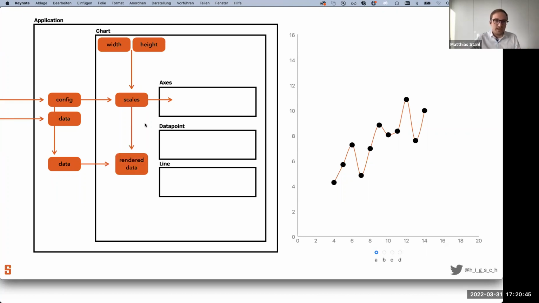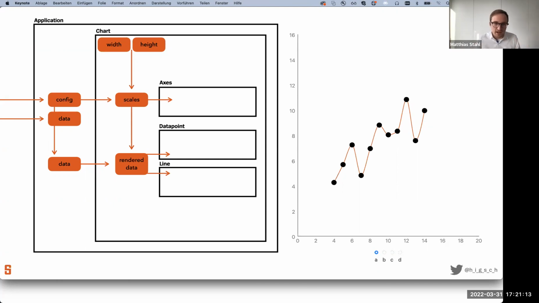And the same for the data itself. We send the data inside the chart. Together with the scales, we are able to transform the data into the pixel world so that we know, okay, data point 1 is maybe at this pixel position. And these pixel positions we can then send into the data points and into the lines so that the data points can draw themselves.